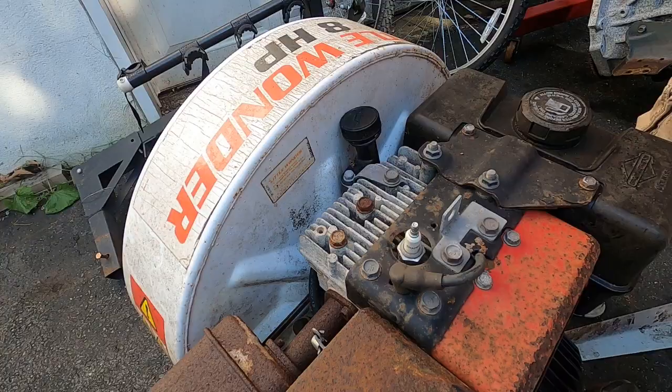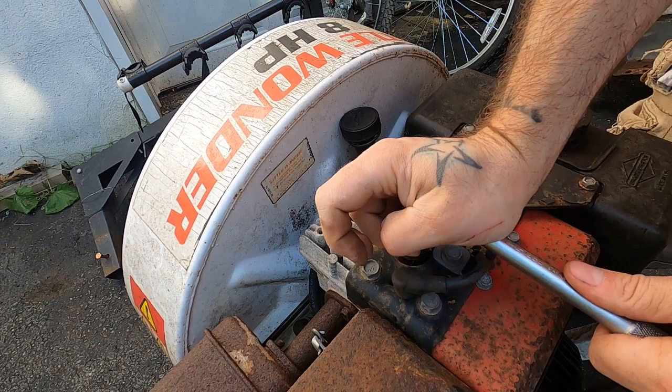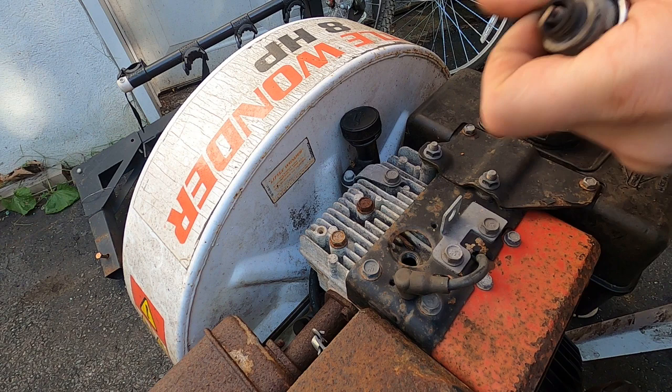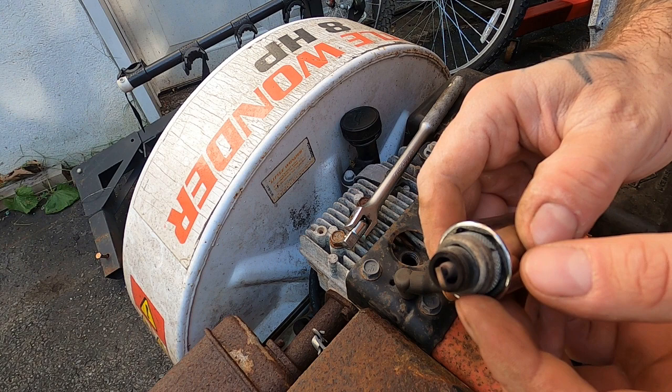Alrighty friends, I have no reason to believe that we don't have spark, but we never looked at this spark plug, so it seems like we ought to do that. I think it's just a function of it hasn't run in a while and it's so darn difficult to turn over because you're spinning that whole thing. That doesn't look too bad, actually. It looks relatively new. Still got the corners on there. I'm not even gonna bother gapping it because I'm confident.